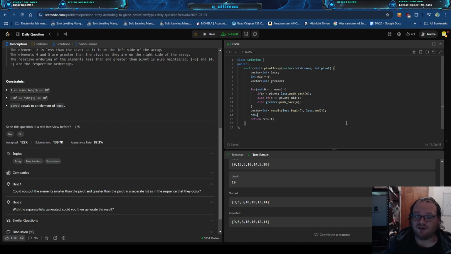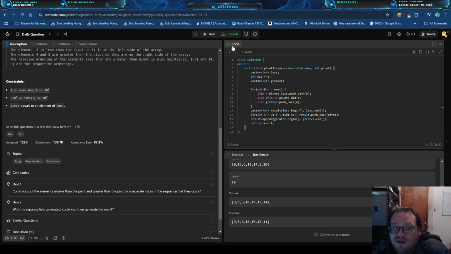Oh, wait, no. First, I need a for loop. For 0 is less than mid, push back. Result append in, and pretty sure I can just append it, right?